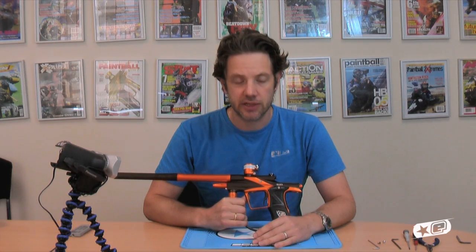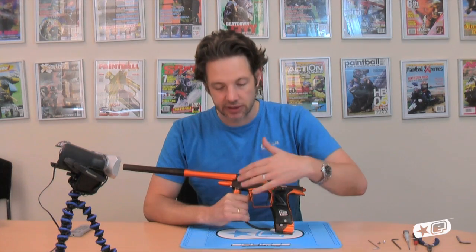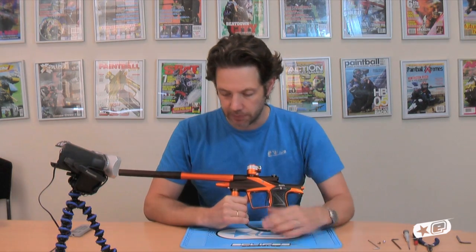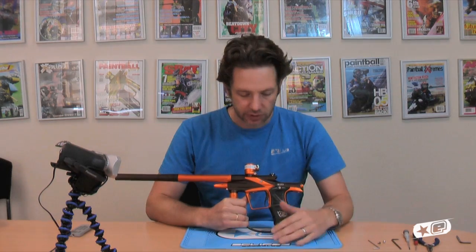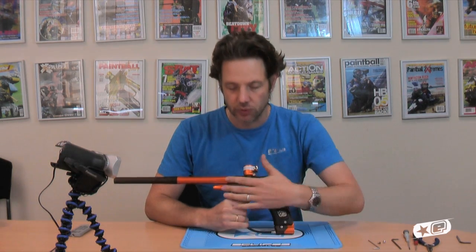Built into the regulator it obviously has the self-purging feature that we've been using for the last few years. So every time you degas a gun it releases all the air from the gun. On an EGO it does sometimes confuse people — it empties everything that's in the valve chamber, everything that's in the firing chamber, and the inline reg. The only thing it doesn't release air from is the LPR. The LPR will still store enough for half a cycle, so you can switch the gun on and it'll push the bolt forward. It won't fire a ball; there's no air actually trapped inside the valve chamber, just what's inside the LPR.